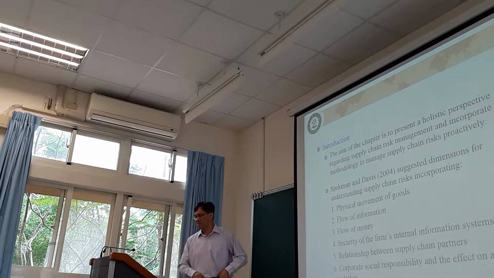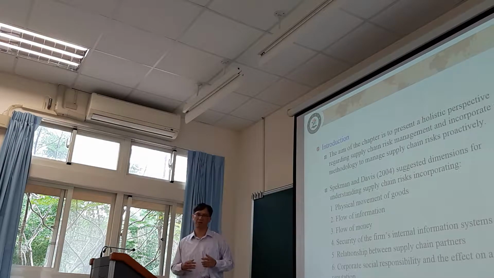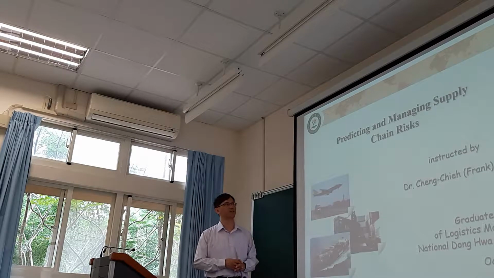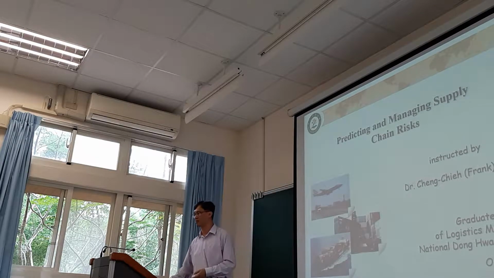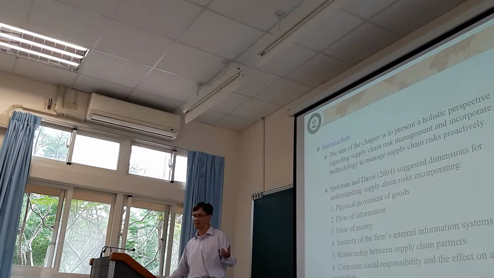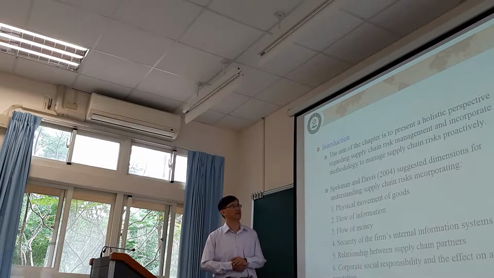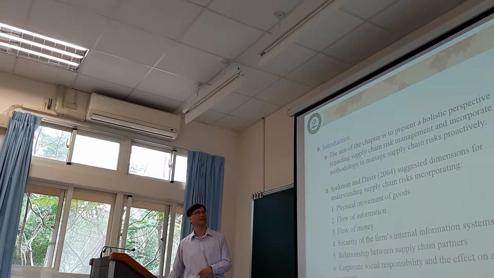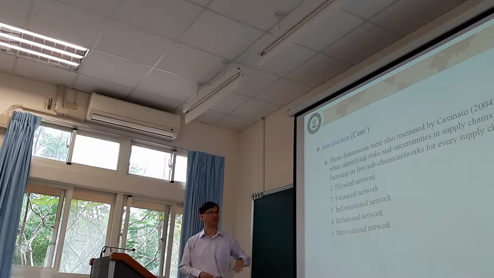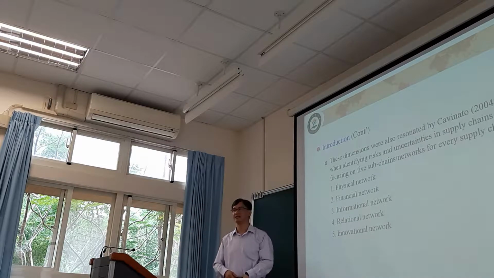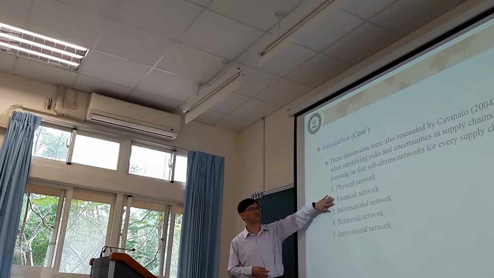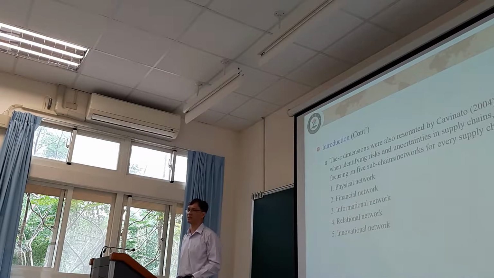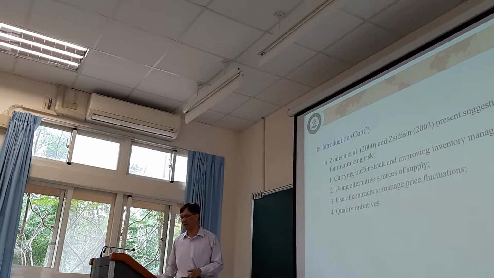Okay. And today, we mainly talk about when we want to predict and manage supply chain risk, we talk about how to do prediction. Today, I would like to quickly tell you another tool to do the prediction. In general, you will see lots of people, first of all, try to see how to predict your risk. But mainly, most people like to use it this way. So try to check the physical network, financial information, and other relational and innovation networks. Try to develop all possible.